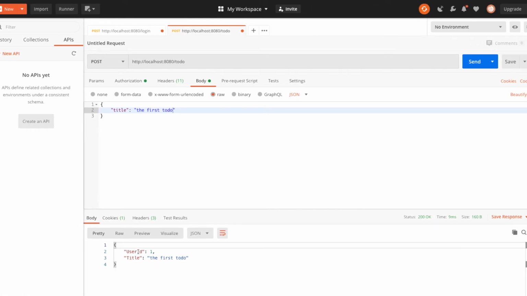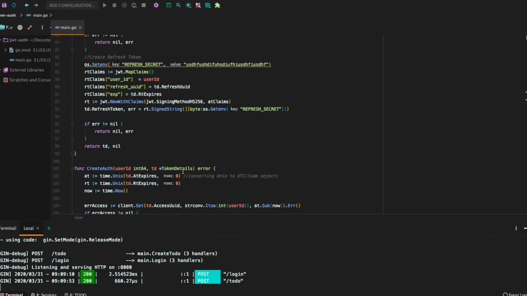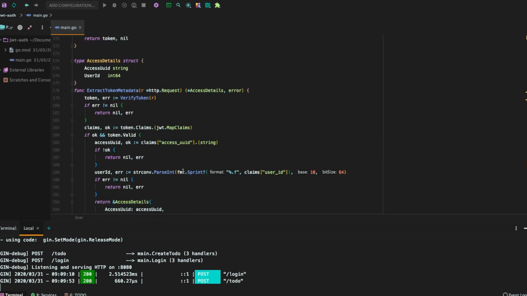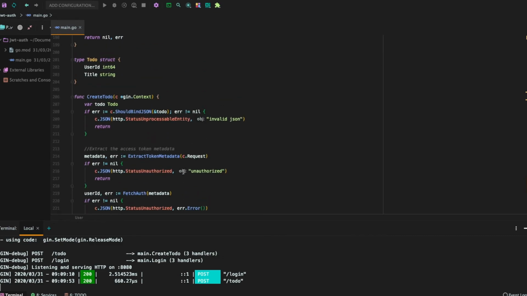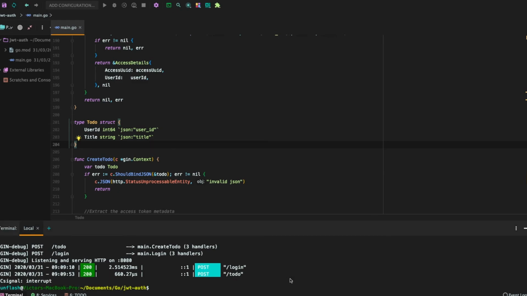I observe we didn't put a JSON specification here. So let us go back to our code. While we are creating a to do, we are going to modify this right now to have a JSON representation here. So we're going to say JSON, right? We are going to have the user ID, and we're going to do the same here for the title of the to do. So we're going to say title. All right, let us shut down the server and run this again.